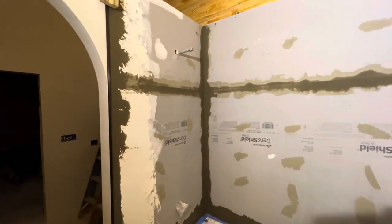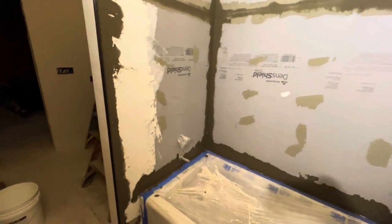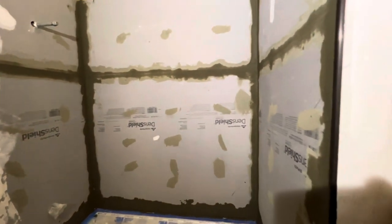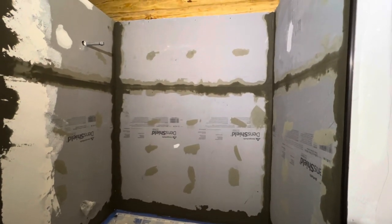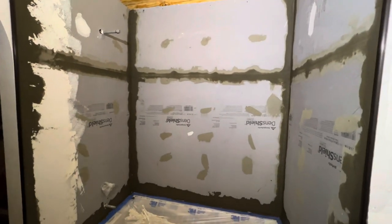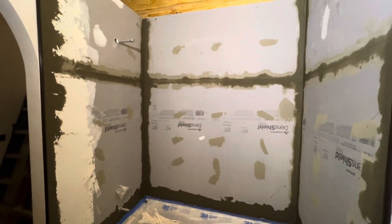Well, now I've got all the corners done and the bottoms. I've got this edging on right here. I've got the edging on over on this side. And the next thing I need to do is now waterproof it, but I need to wait until this thin set is drier. So I might not get it on today. It might have to wait till tomorrow morning. Some of it's dry, but the seams that I've just done aren't very dry yet. So we'll give it some time and I'll get started on something else.